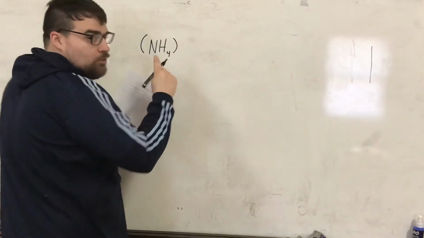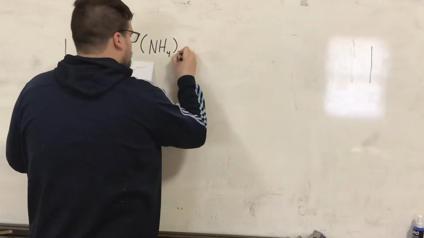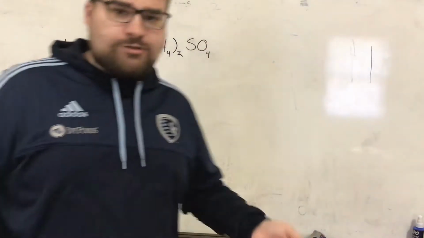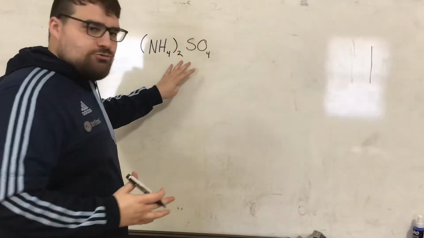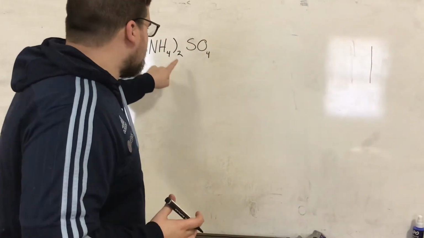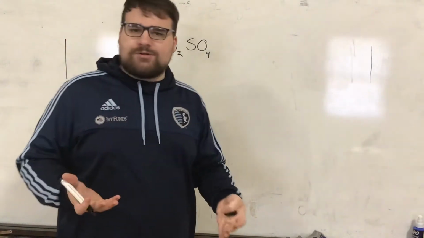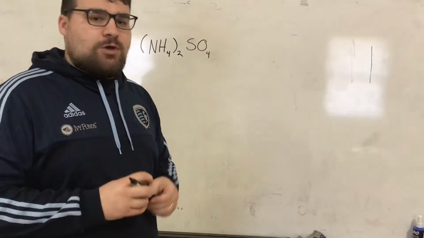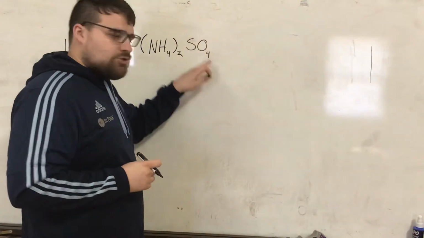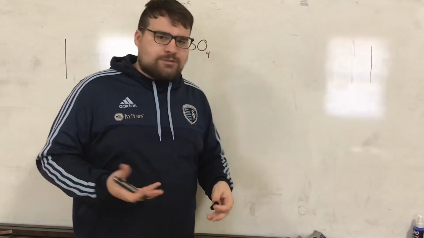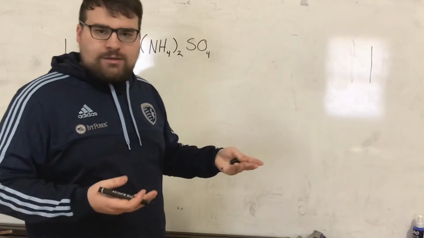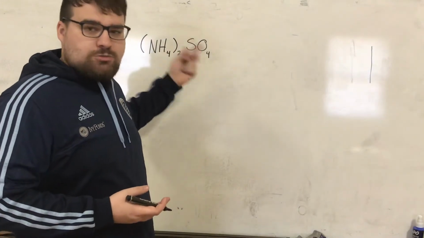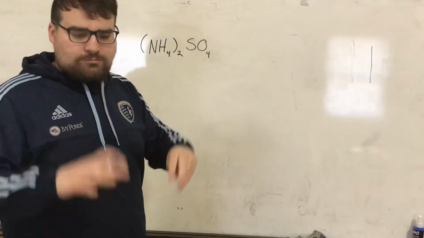NH4 in parentheses, 2, SO4. So here's the deal. This is written a little unusually, right? It's written a little differently because we have some parentheses in here. I think all of us know enough about chemistry through physical science or other classes to know that these subscripts tell us how many of an element there is. For example, there's 4 oxygen right there. Not having a subscript after sulfur means there's just one of those. Actually, that's sulfur, sorry.